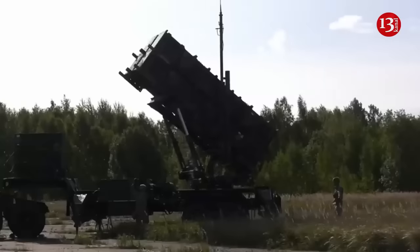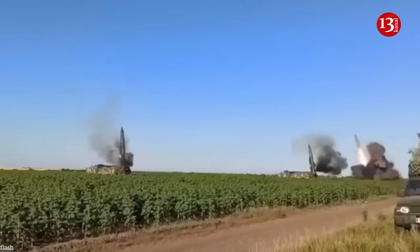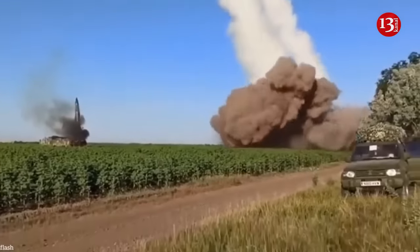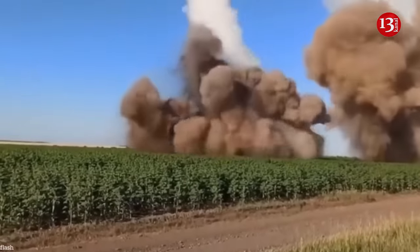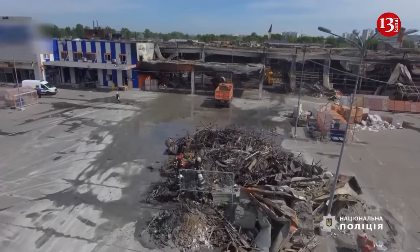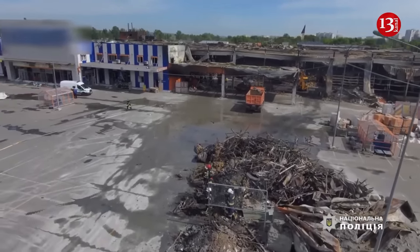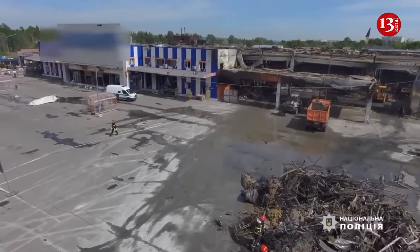Do we have any problems with downing cruise missiles or Shaheds? We shoot them down with a probability of 80 to 100%. We hit most of the targets, and this figure is higher than the norms used in the calculation for NATO standards. Our main problem is protection against ballistics. If a certain area is not protected by Patriot, SAMP-T, or the Israeli David's Sling system, these ballistic missiles will hit the targets. But unlike cruise missiles, the Patriot system has a shorter range against ballistic missiles, up to 40 kilometers. In reality, this range is 25 to 30 kilometers.